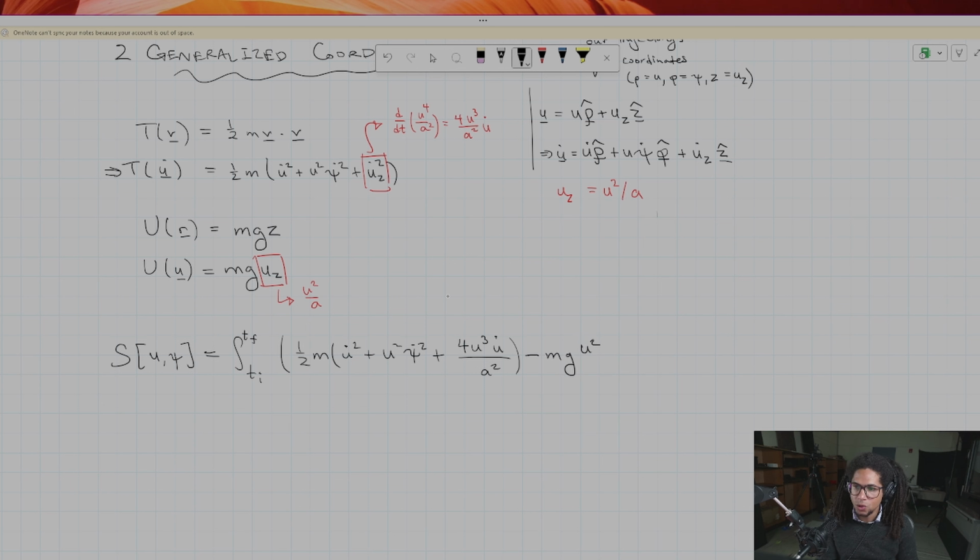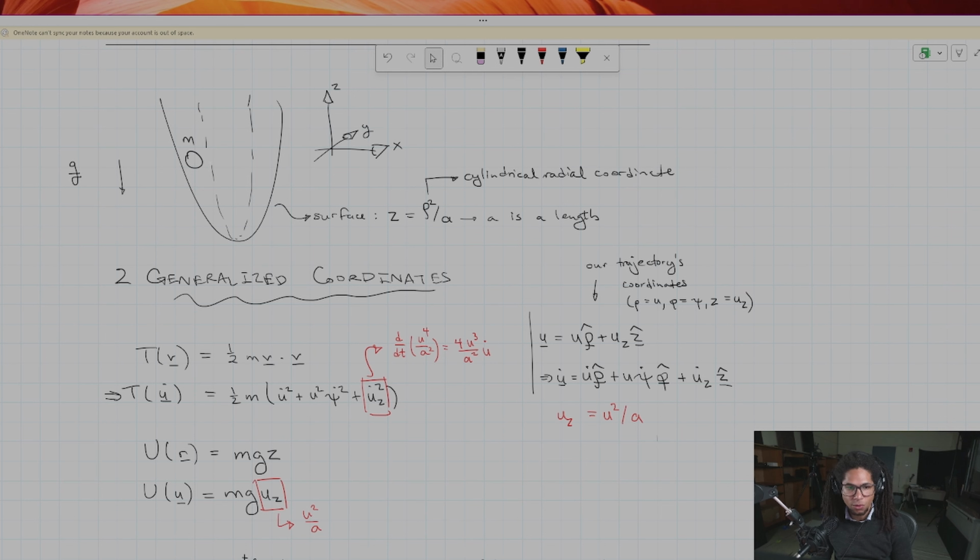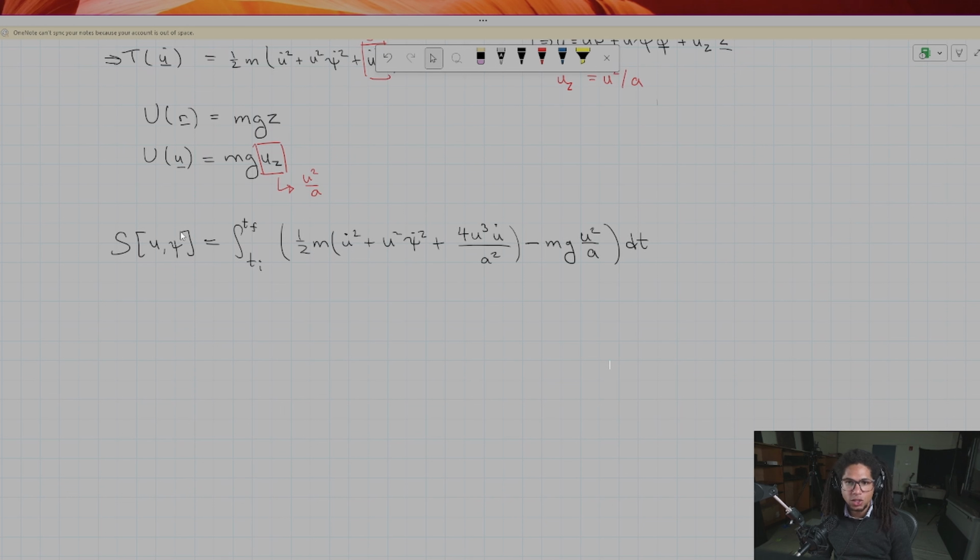But really, the main thing that I wanted to show you was just this, that you can use generalized coordinates to write down a whole bunch of things. The key is just that the forces of constraint, which would have been really hard to deal with in Newtonian mechanics, we would have had to be figuring out normal vectors and the magnitude of normal forces and things like that. They're simple to deal with in this formalism. And it all comes down to the fact that because those forces of constraint aren't doing work, we don't need to account for them in a system that deals with energy in the way that this Lagrangian mechanics approach does.